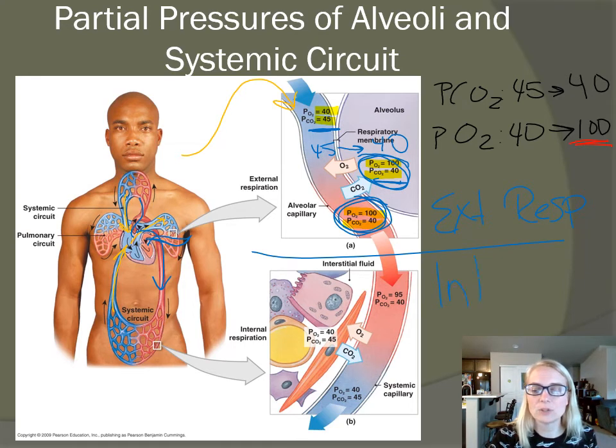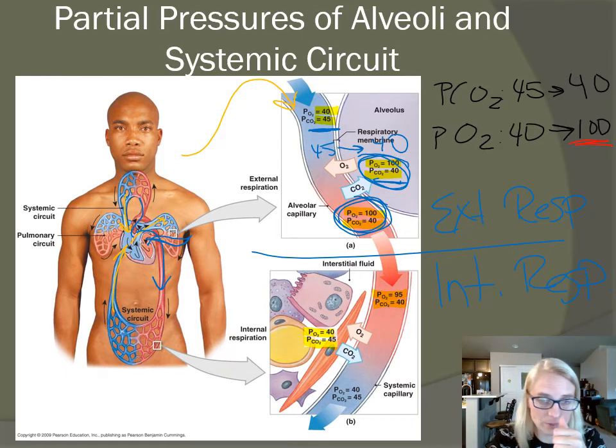Now we're going to get down to the tissues, all different kinds of tissues. There's smooth muscle, some fat, looks like a neuron, maybe a cuboidal cell. It's just a collection of tissues representing your body, your systemic circuit. So now we're going to come down and see what's going to take place here. If we set the stage, what are the partial pressures of gases in our tissues? Oxygen is at 40, CO2 is at 45. In our incoming blood, oxygen is 95, carbon dioxide is 40. So here we have to set up our gradient.